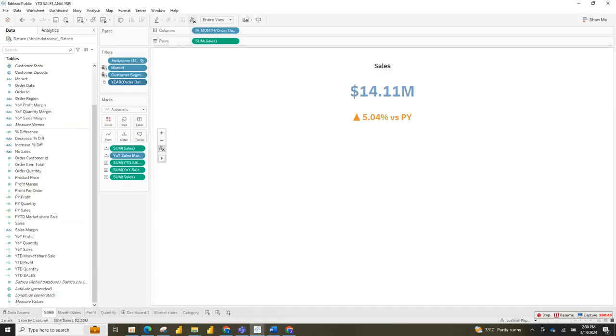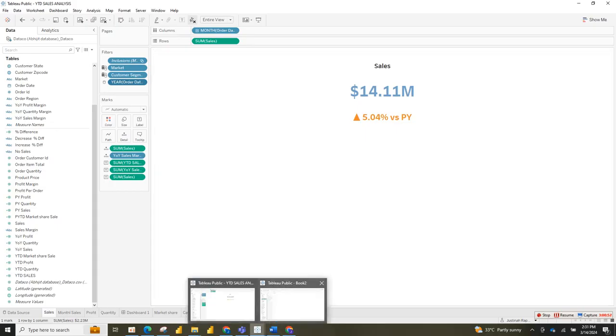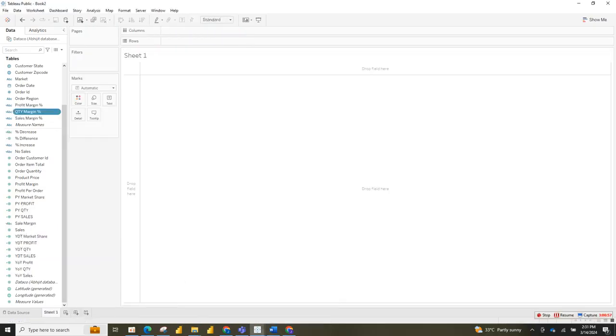Once you change it to bar, click on the second axis in the column and change it to dual axis. So I'll click here and change it to dual axis. It has already been changed to dual axis now. Then I will replace the second one with this first one.